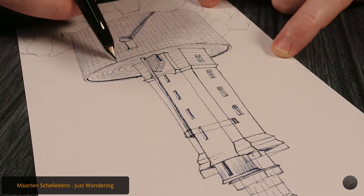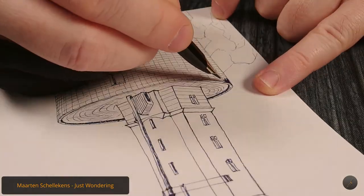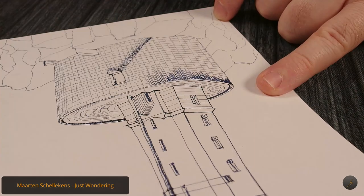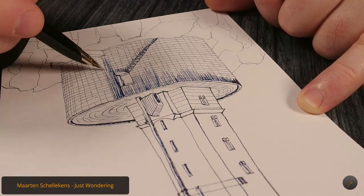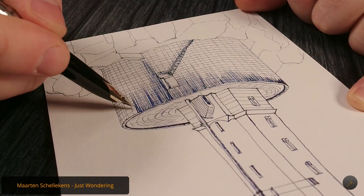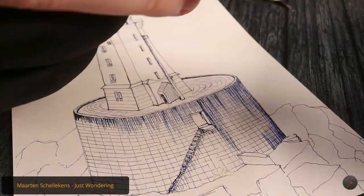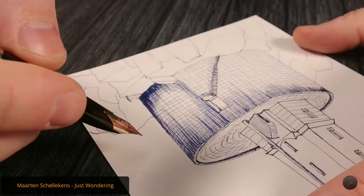Another thing that I really liked about the copy that I have is that even though the nib was more on the medium side, the reverse gave me a very nice thin line. So I ended up using the nib mostly on reverse and reserved the normal, between quotes, side for filling in large areas or for applying darker shades.